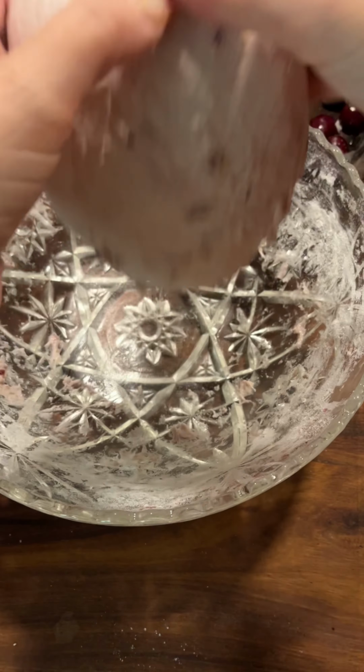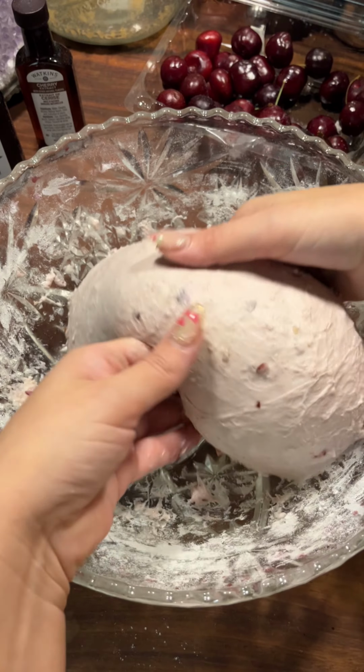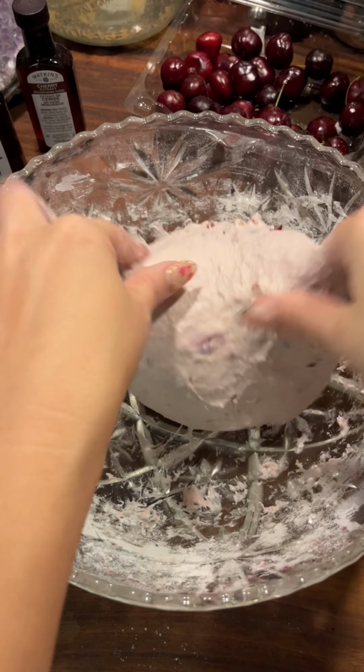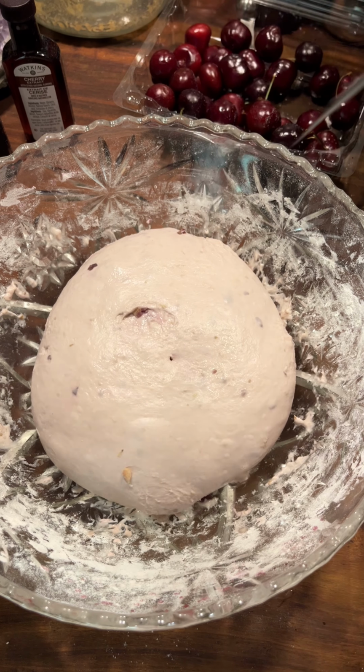So right now I'm only going to show you my first coil fold, so it's not super repetitive, but I did end up doing about four coil folds 30 minutes apart. So every 30 minutes I went in and did a coil fold and then let it rest. Now, bulk fermentation starts from the time that you mix all of your ingredients with your starter. So that is when you're going to determine when it starts.